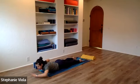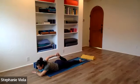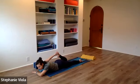And then from here, left forearm comes in front of the face, bend the right leg, reach back, grab for the right foot. So that right knee sometimes wants to go out to the right when we do this. Make sure it's pointing straight back. So it's right in line with the hip. And you're just trying to open up the quad. So lengthen the top of the thigh away from you, bringing the heel in toward the glute.